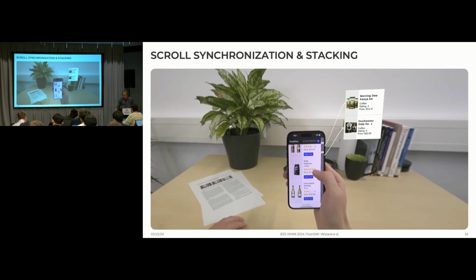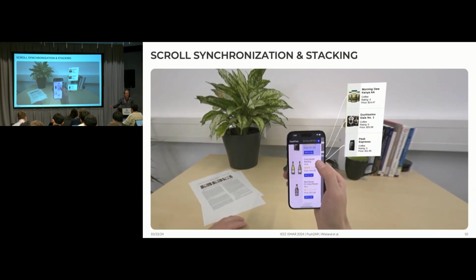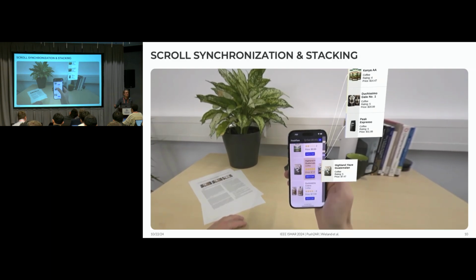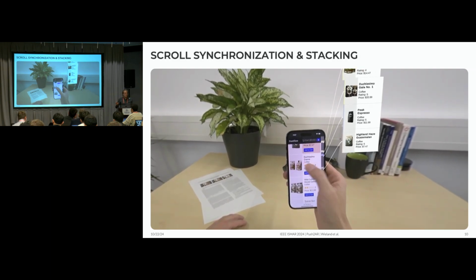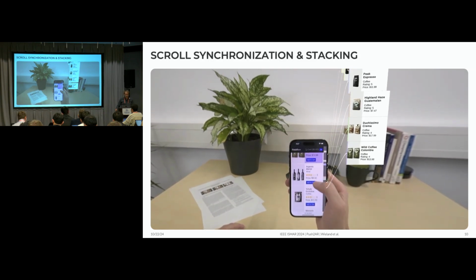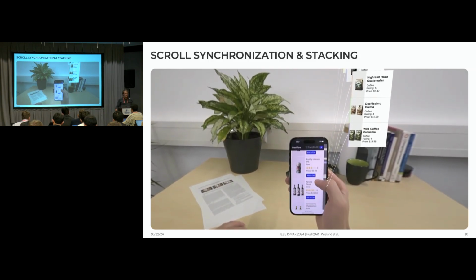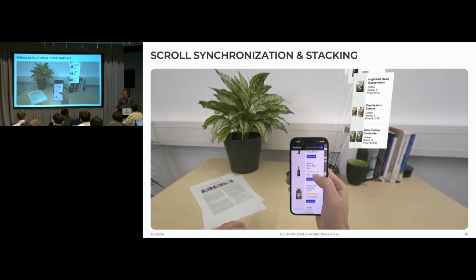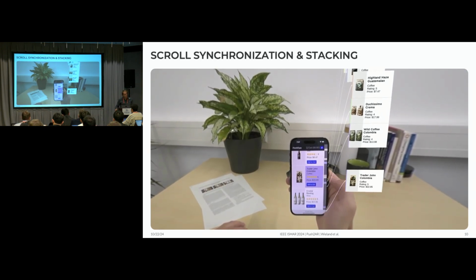Scroll positions of items on the phone and their AR counterpart are synchronized. So as you can see here in the video, while the user scrolls up the page on the phone, also the items in AR move up accordingly. And for items that are no longer within the smartphone's viewport, the AR representations are stacked and gradually moved behind each other to keep them in the field of view of the AR headset.